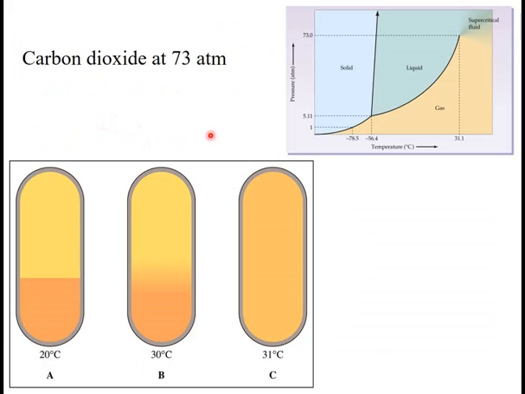Now, carbon dioxide, this is again the phase diagram for that, okay? The reason I chose this one over the one that was in the textbook is you can kind of see the melding of the two colors up here. It's a range, but it kind of continues out from this point to the edge of the graph. So this is what happens. It actually creates something called a supercritical fluid, okay? That supercritical fluid has some properties that are like a liquid and some properties that are like a gas, but it's not either phase.